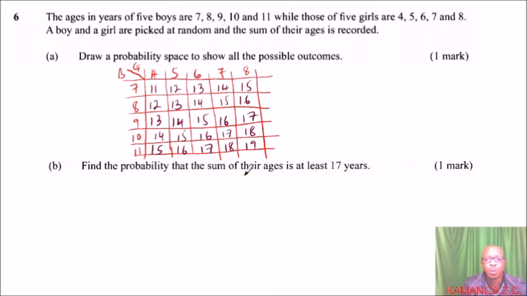So, that is how you draw the probability space. Looking at part B, and there you get one mark. Find the probability that the sum of their ages is at least 17 years. So, at least here means the minimum. So, we can see here, we have 17. We have 17, 17. Those are 3. We have 18, 4. We have 18 again, 5 and 19.